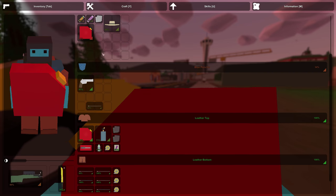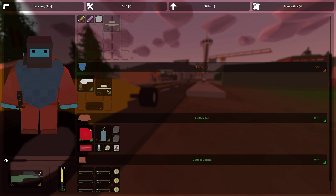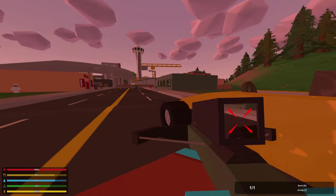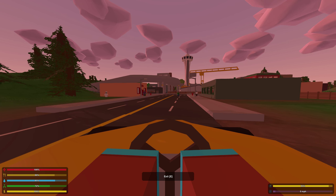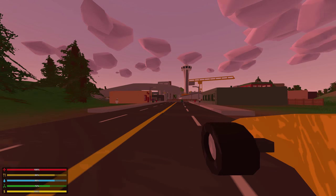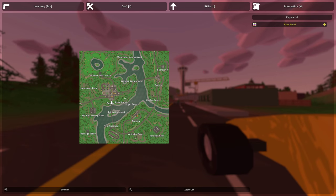There we go. And then we'll just drop that. And the hat. I would like to hang on to my farmer's hat. But I like my ninja mask. All right, we're going to go right through town on the streets. There's no lights on this car, so it's going to be kind of dark. But we just have to go straight.